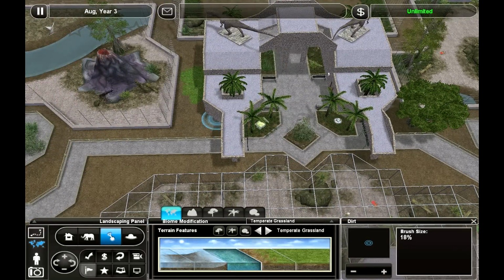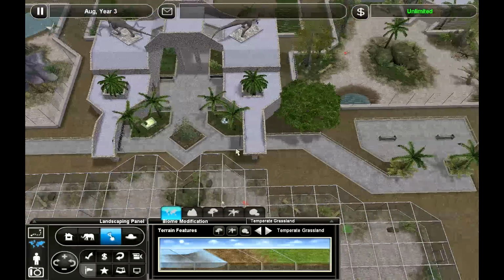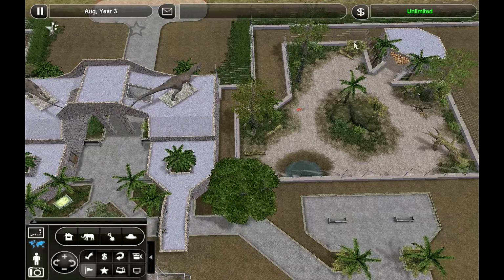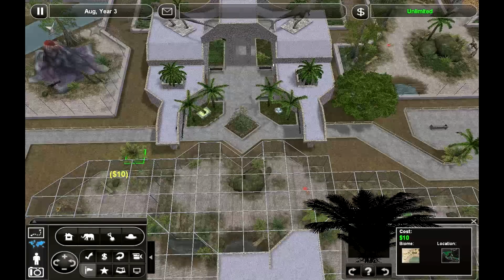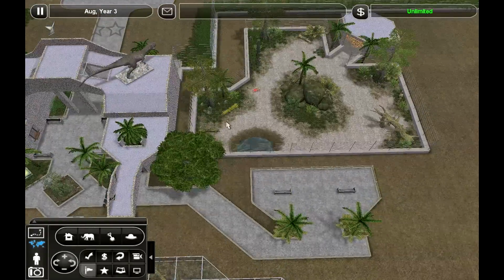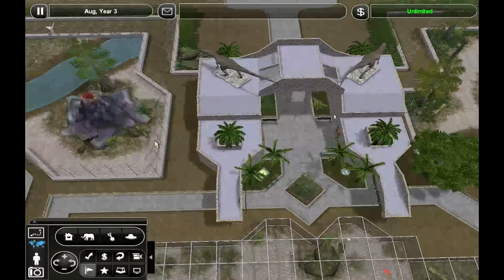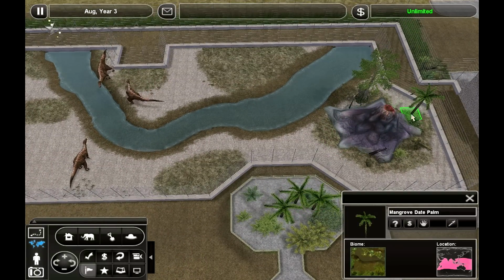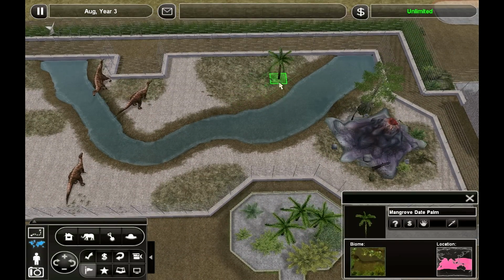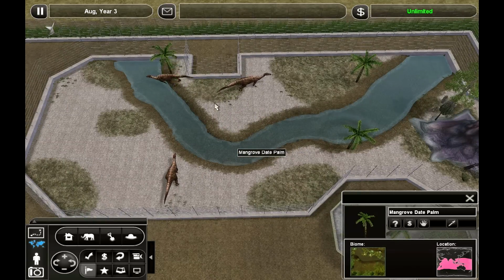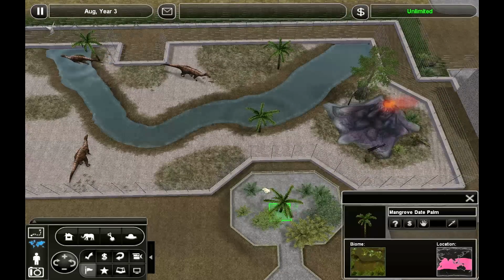That grass is gonna bug me. Get out of here. No one loves you. Okay. Oh yeah, definitely want to use this. That's an amazing plant. One of my favorites. And what else? Logs. I think that's everything else for the most part. Okay, let's throw this stuff down. Maybe we can have the palm trees along the river. Kinda. And we can have like one on its own somewhere.